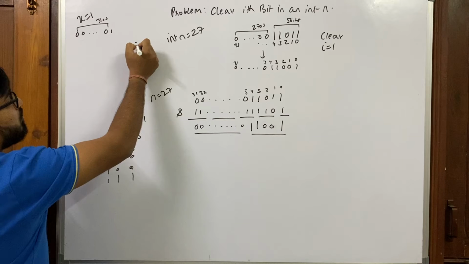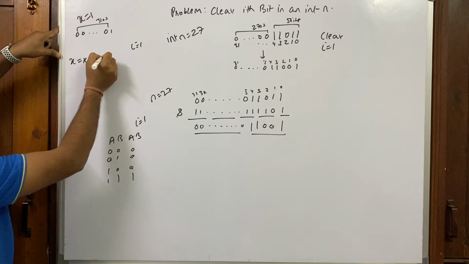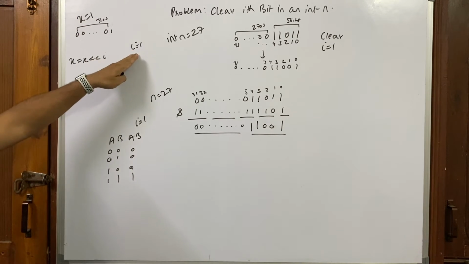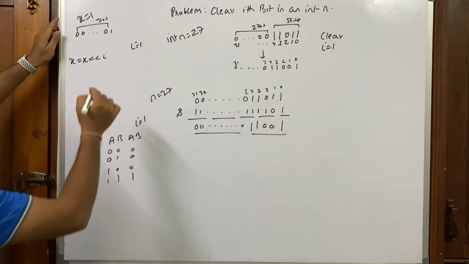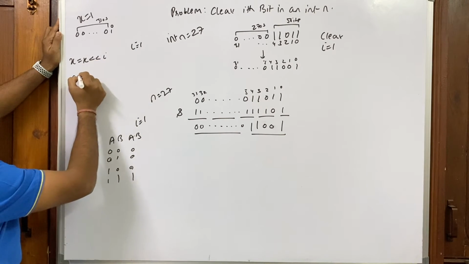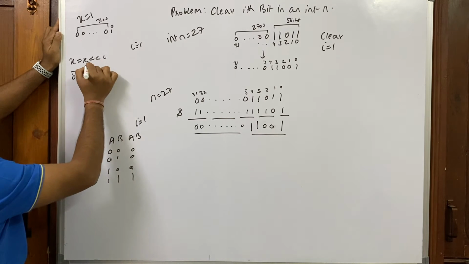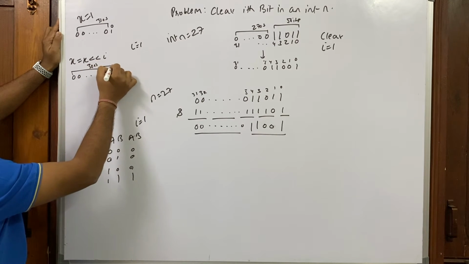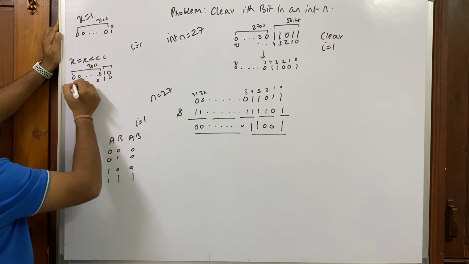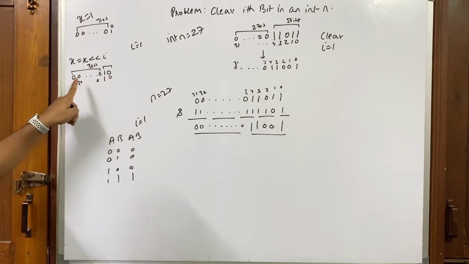Then for i equal to 1, I left shift x by i places. I do x equals x left shift i, that is, all the bits are shifted left by i places. In this case i is 1, so it is left shifted 1 place. 1 is at bit number 0, so when you perform the left shift, 1 comes at bit number 1. So these are 30 zeros, and these are the last two bits, bit number 0 and bit number 1, then 2, 3 till 30, 31. When you do this, you get a value where bit number i is 1 and all the other bits are 0.